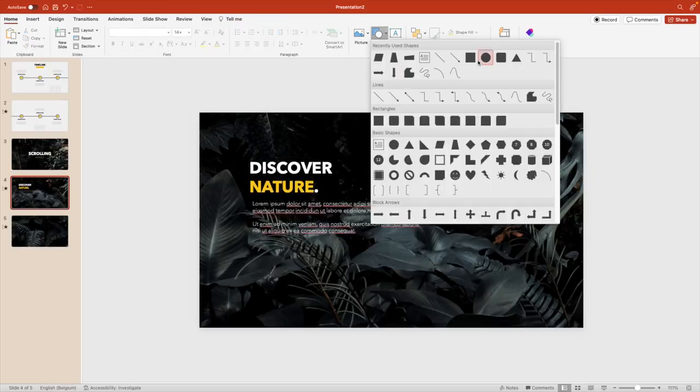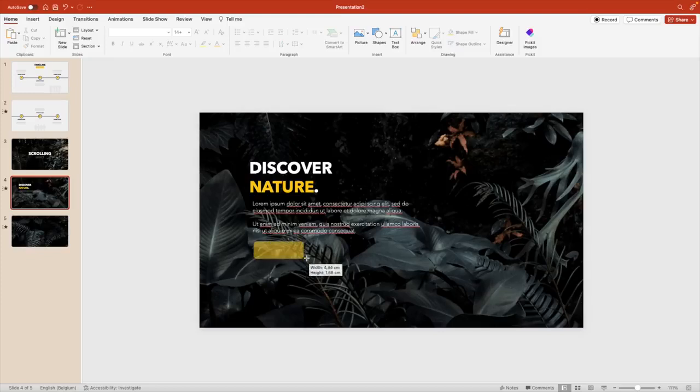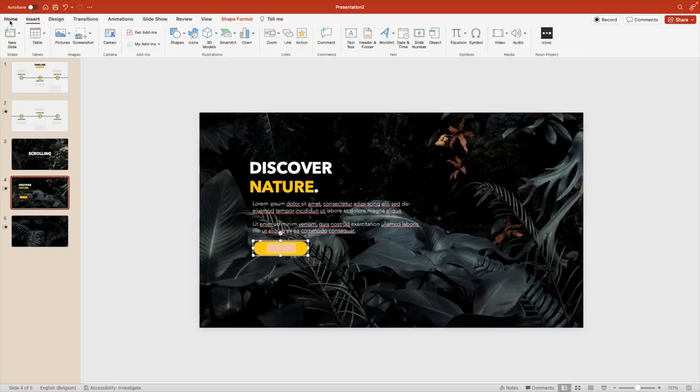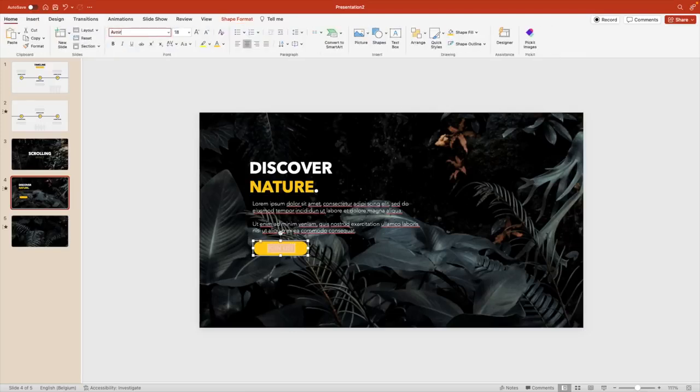And maybe let's add some call to action button at the bottom here. Rounded rectangle, increase the roundness, and let's go for join us. Change the font type so everything is nicely aligned. Have it here next and make it dark. Maybe that's a bit too big. Let's make it smaller. That looks quite good.